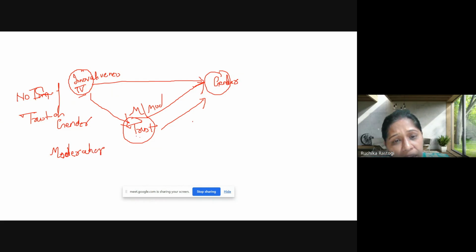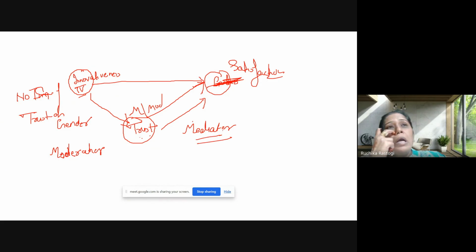And when there is an impact, for example, trust on satisfaction, can we see that there is an impact of trust on satisfaction? Yes, trust builds satisfaction. So then we can say that it could be a mediator.